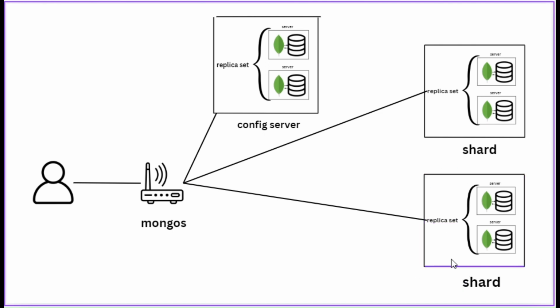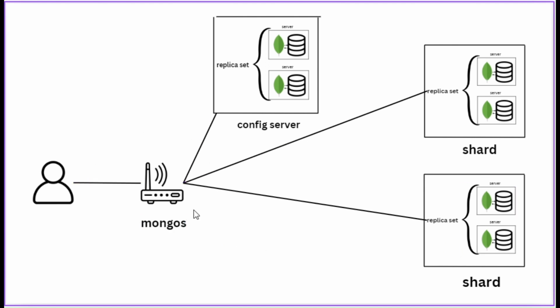So all of these are one shard. You have a server that has the chunk of your data, and then you have a replica for it. You have another replica for it, which is a duplicate of what you had here. So it's the same chunk of data over two servers, and we call this a replica set. This whole thing is inside of one shard. And you can have multiple shards based on how many chunks you divided your data set into. Each one of these shards will give keys to the chunk of data that they have. So when you are trying to retrieve the data from each one of these shards, you're not directly communicating with MongoDB anymore.